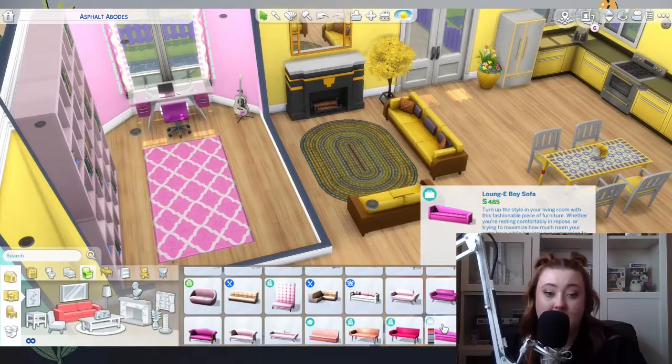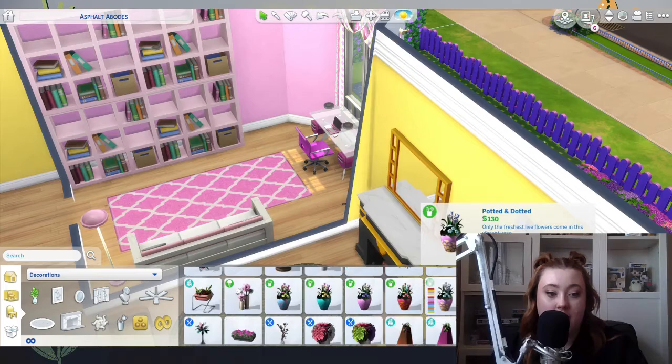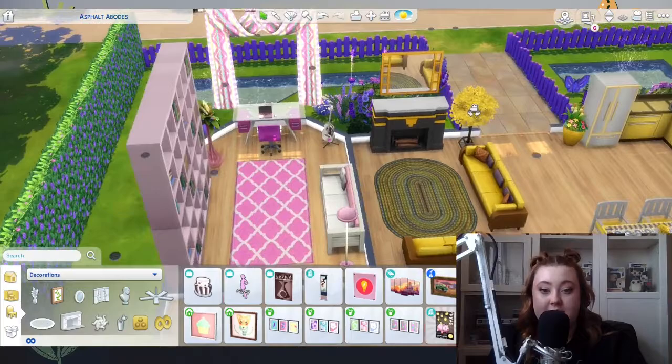My thoughts exactly. I'm glad we're on the same wavelength, guys. Honestly, let's go for a nice plant over here. Let's go for that and let's scale it up. Yeah, that's very nice. Okay, there we go. There is our pink office.